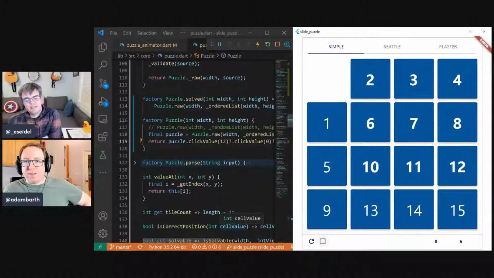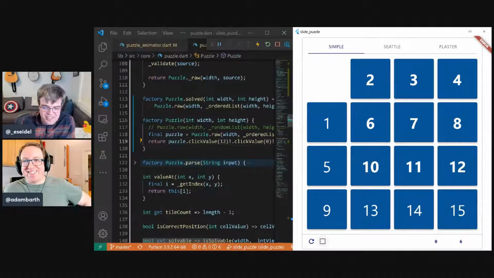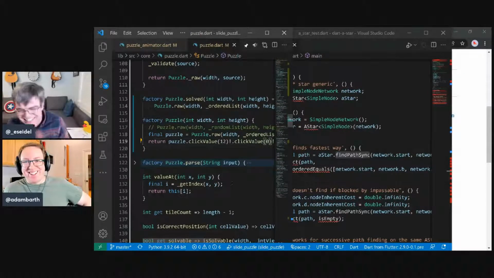I also wonder if your video is amazingly glitchy. You may want to kill this program that's consuming your entire computer, trying desperately to solve the puzzle. Can you even see me? You're speaking, but your mouth is not moving. It's kind of a great magic trick. All right, so you're telling me I need to kill this? Yeah, if you want to talk, you may want to kill it. Details.